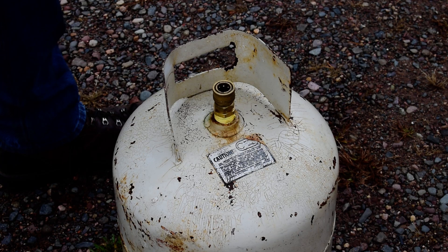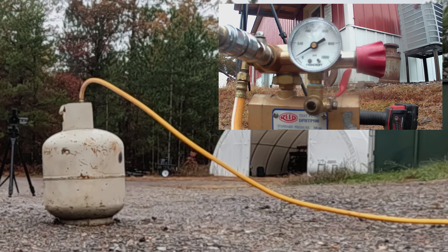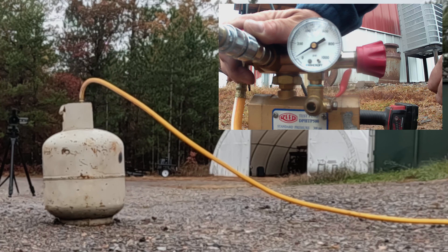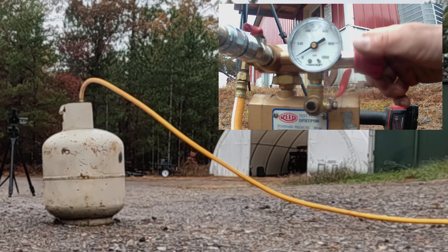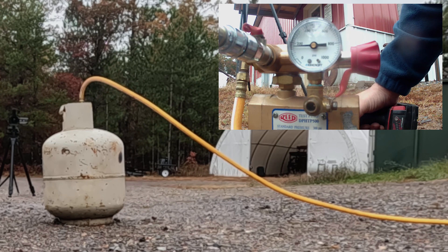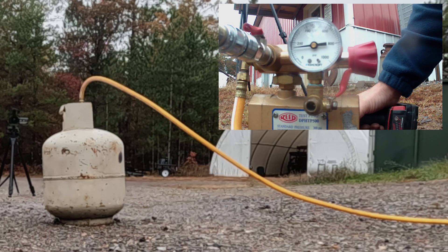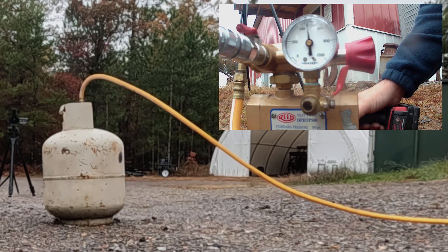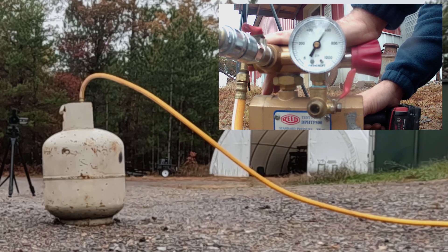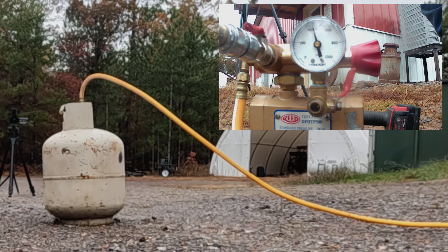We'll put our test fitting in. Okay, so we're all set up. We've got multiple cameras on this. The pressure showing on the gauge right now is just my water — my well pressure. We'll go ahead and turn the supply on to the tank. I'm at a safe distance and we'll start making some pressure. There's 200 pounds right there, just a little shy. I'll break my valve down here a little more. It doesn't look like it's going to pop. So maybe they actually are rated for that 1,000 psi. Well, that's unfortunate — now I'm going to have to figure out a different way to blow it up.